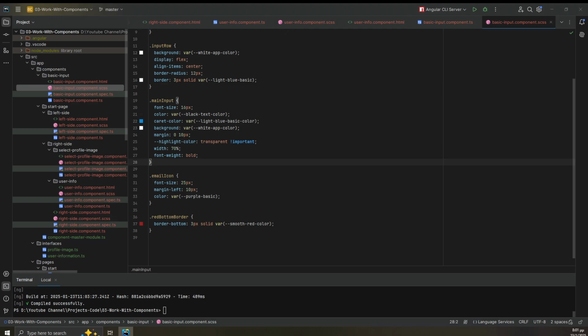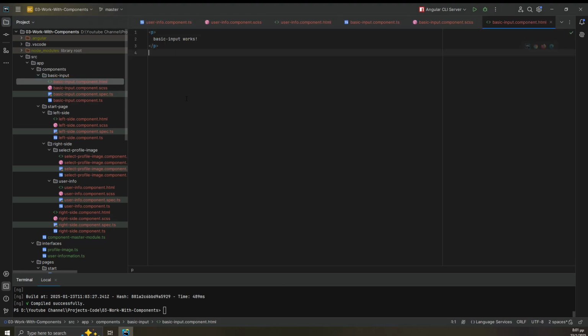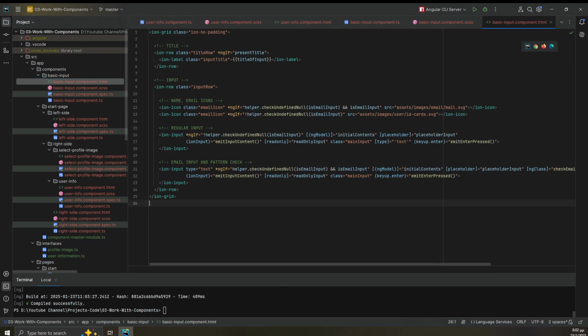So lastly, we need to focus and write the HTML content of this component. So it is right like this. We have the title on the top, so present title and the title of the input. After the title, we're going to have an ion row and then the icons and the input. So this is the input right here.